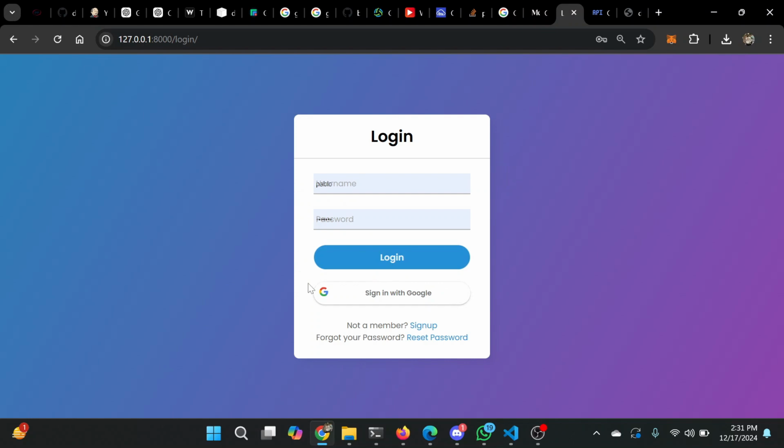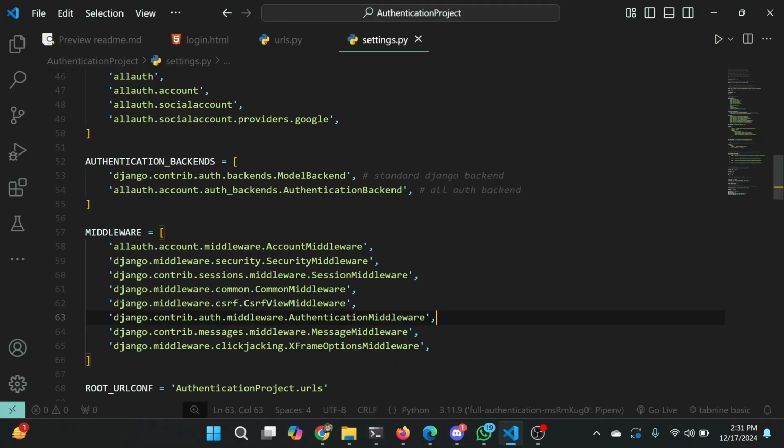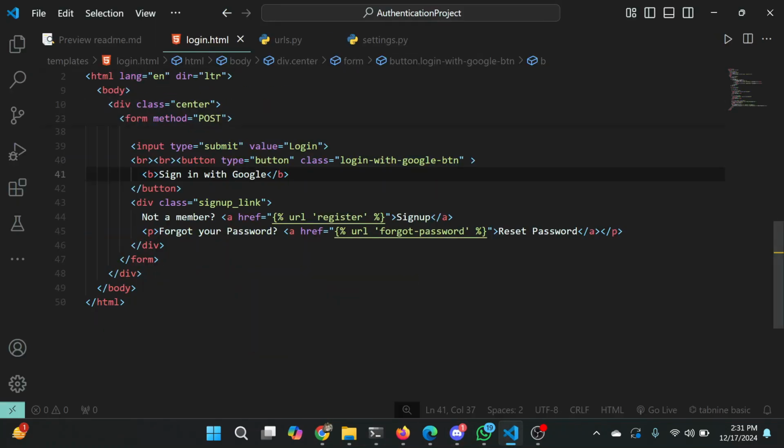Now, once I refresh, you can see that it gives me this button, this sign in with Google button, which is very, very nice. Now, I also wanted to say, if you want to get the code which is going to give you this button, first of all, you can pause and write out this button right here. Take note of this class, login-with-google-btn.